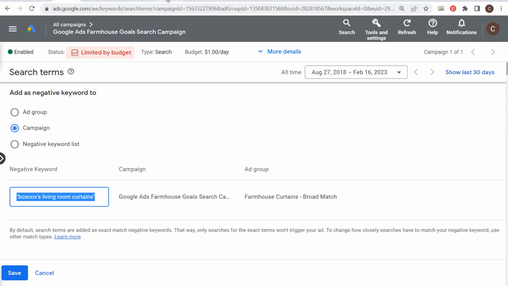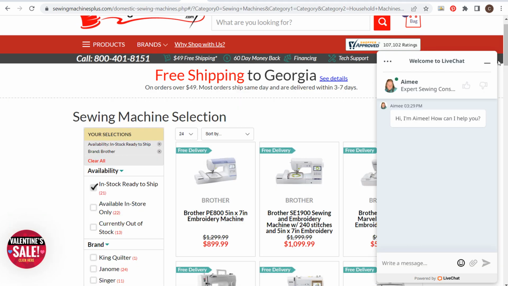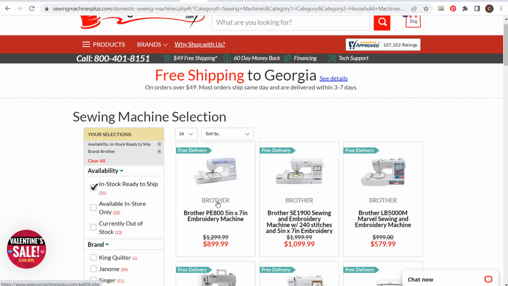For example, if we come back over to our sewing machines example, and let's just say somebody is searching for a specific Brother sewing machine, they enter this model number and somebody types in this model number and manual. They're not looking to purchase this actual machine. They may already have the machine. They're just looking for the manual because they may have thrown out their manual and they're looking about how to do something. You don't want to be targeting that keyword because you want people who don't have the machine yet. So that's where negative keywords can come in handy.